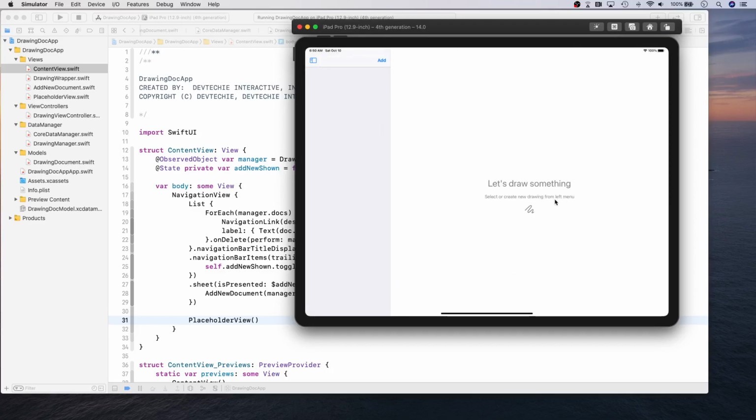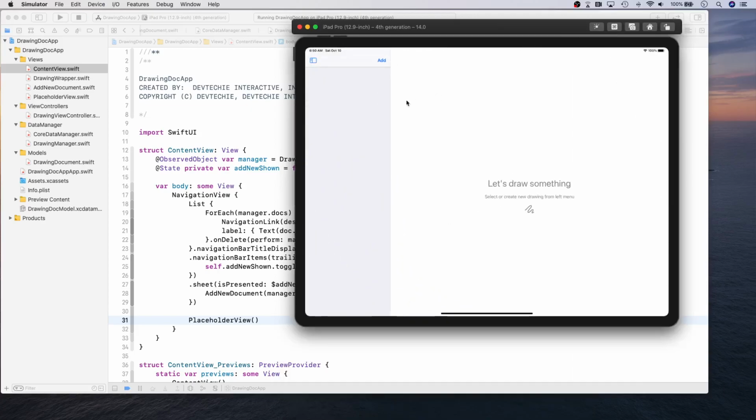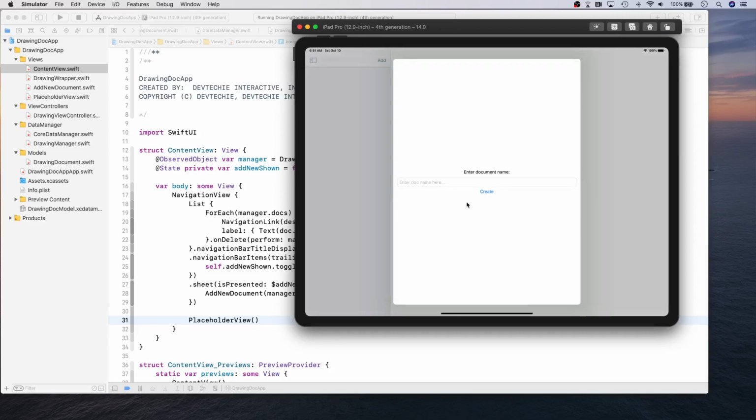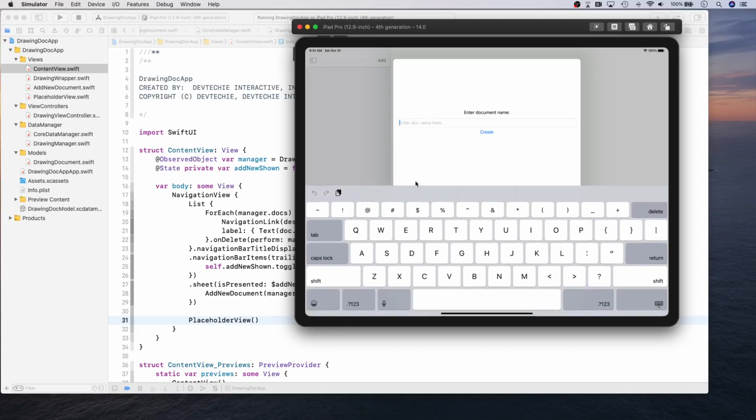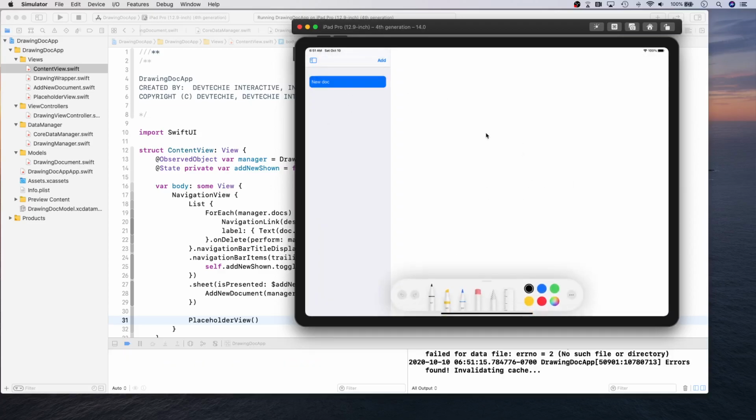All right, so as you can see, our placeholder view is right here. This is what we added, right? Okay, so if you rotate around, you actually get to see your user what they can do, and they can simply click on this to display. They can once again hide and show. This comes for free with SwiftUI, and you can add a new document. So let's add a new doc. Okay, and this is our new document, and we are simply gonna create a new document, and there we go.